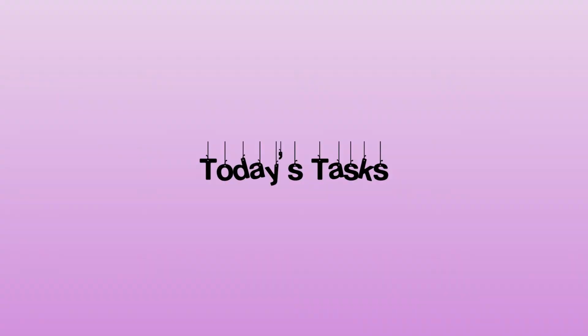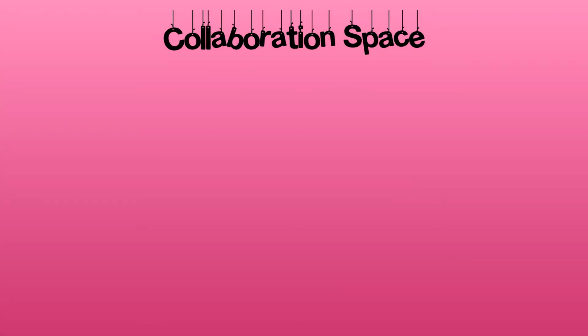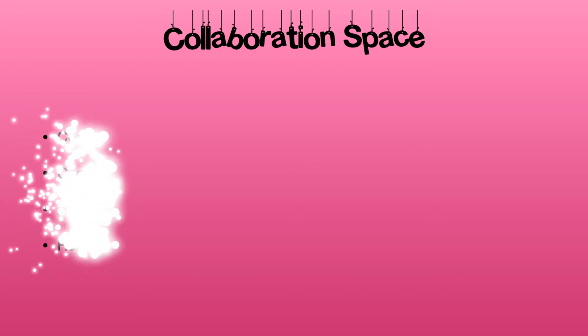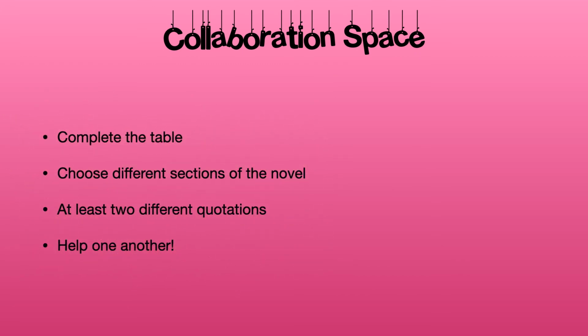There are 2 main tasks that you're being asked to do today. Now, the first one might be in your collaboration space, or it might just be in your own OneNote, depending if you're working with peers or not, and that'll depend on your teacher. So the table that I showed you earlier, you will be given one of your own for your novel, and you complete the table.